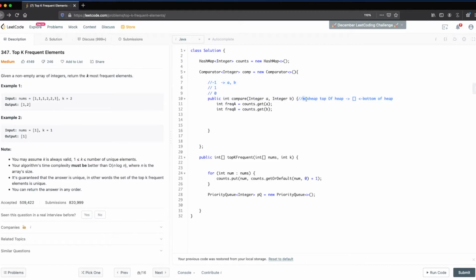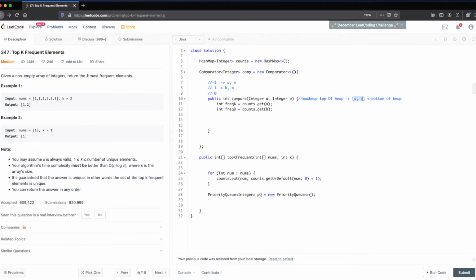Or, in other words, in our max heap, a will come before b, and hence a will be at the top of our heap. What does this mean? That means that a needs to be greater than b for it to be in our max heap, right? Now, if we output a +1, according to our parameter order, since a comes before b, that means we're saying that b needs to come before a.